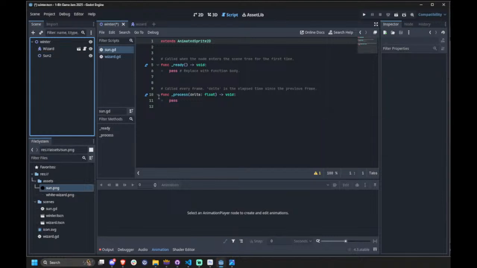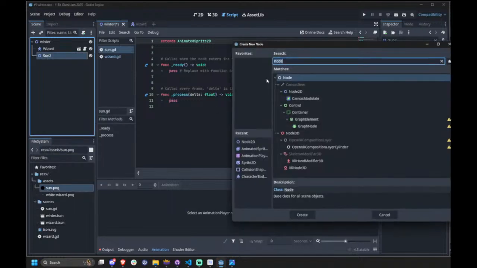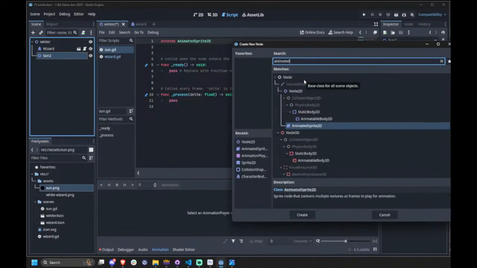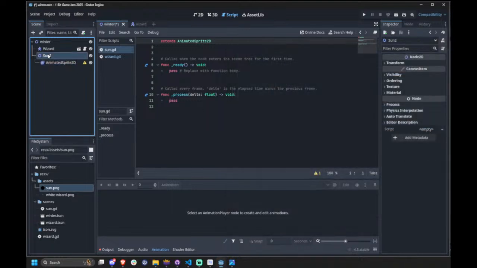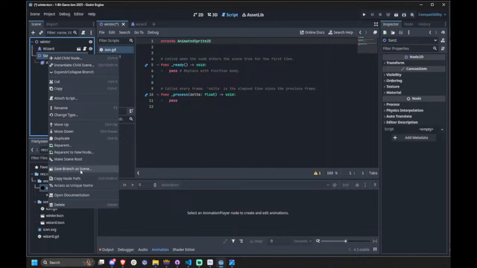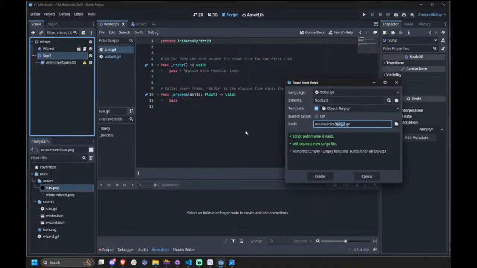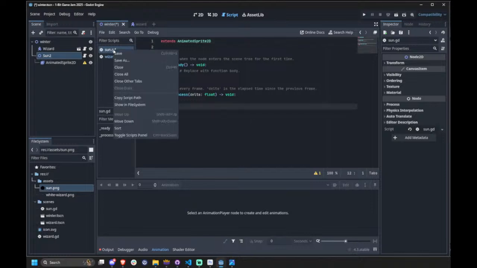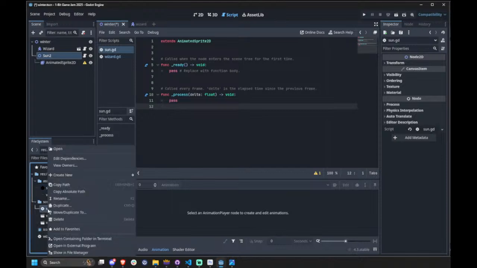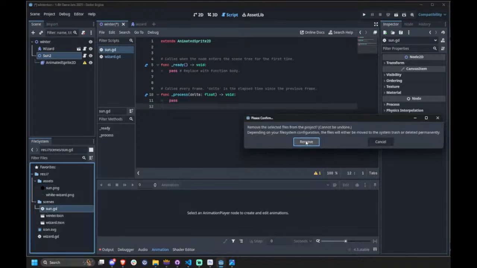Delete. Okay. Child node, animated sprite 2D. But I wanna. No. Delete. Can I delete this? Delete. Yes.